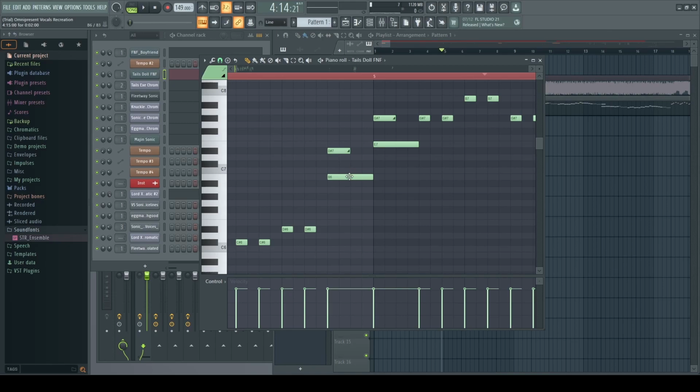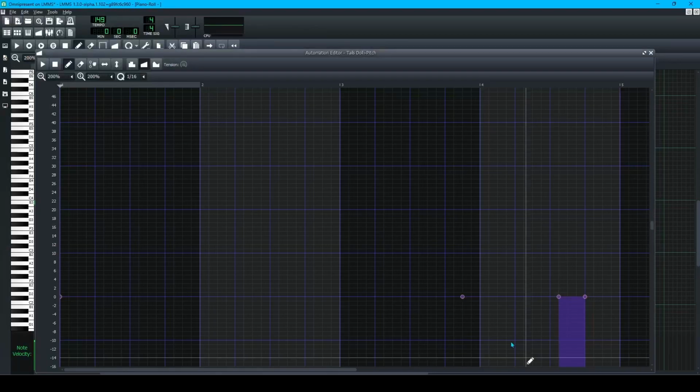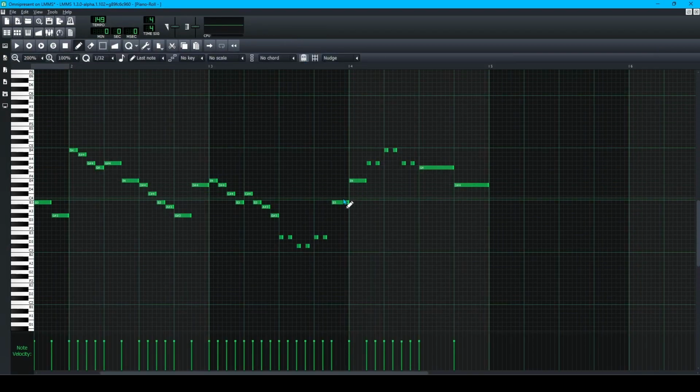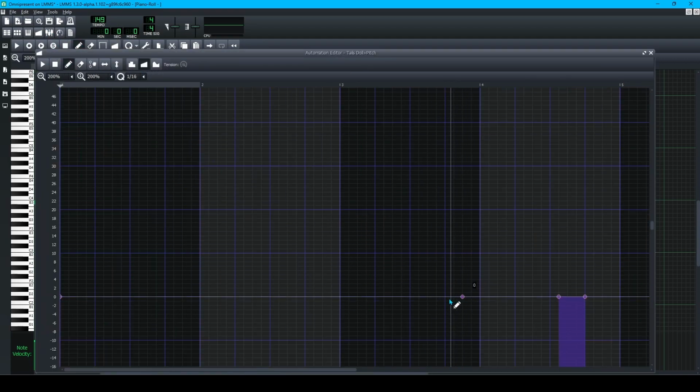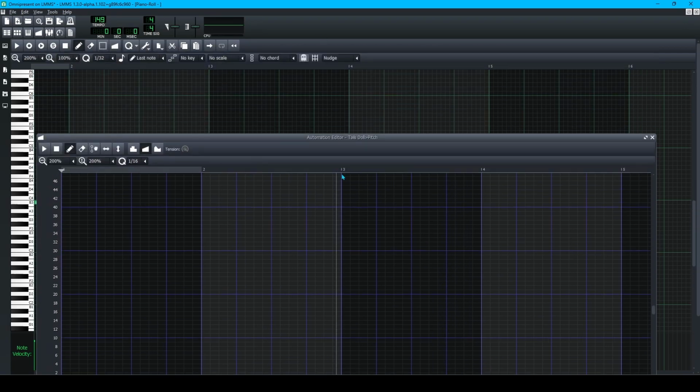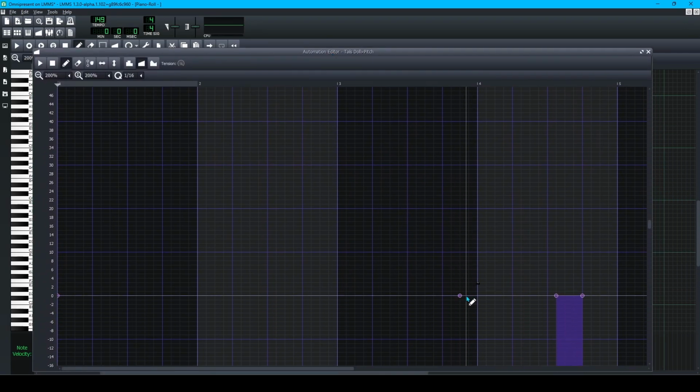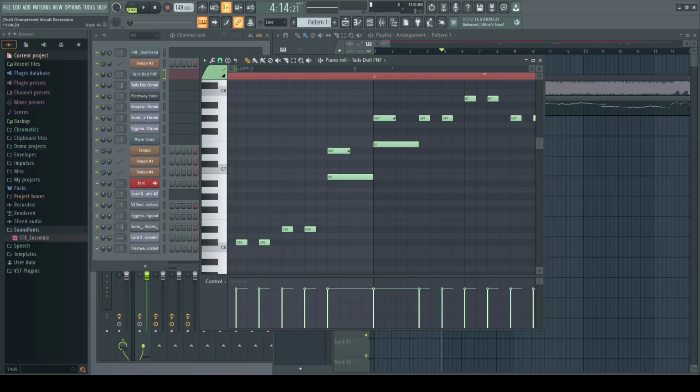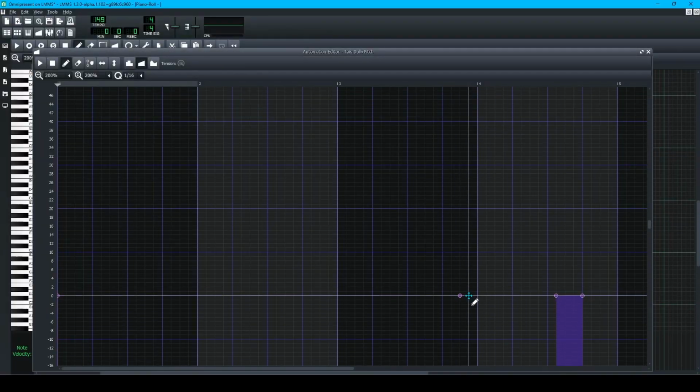It ends on half of this note, and back in the piano roll, half of this note is right here. So this is where this note is supposed to be, and the slide part ends on half of this note, and it's supposed to be here. Imagine this whole part is the note.